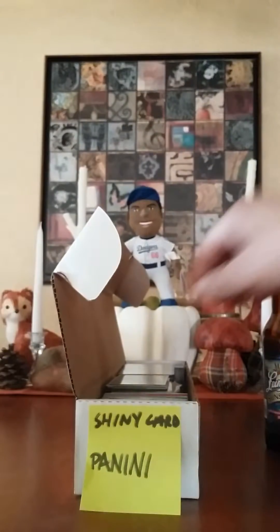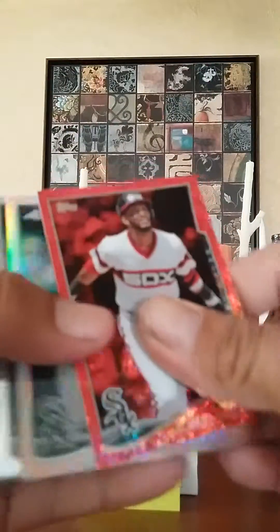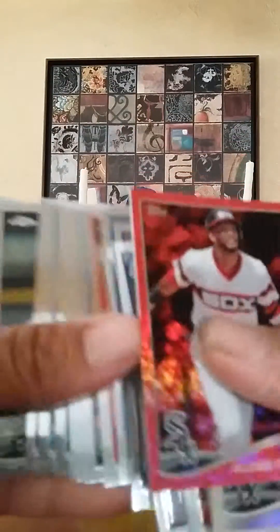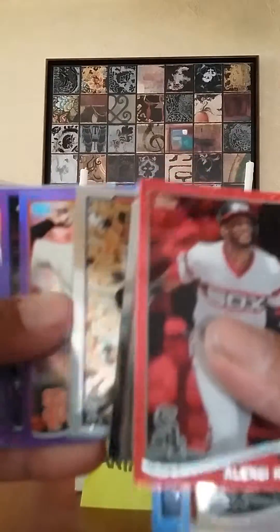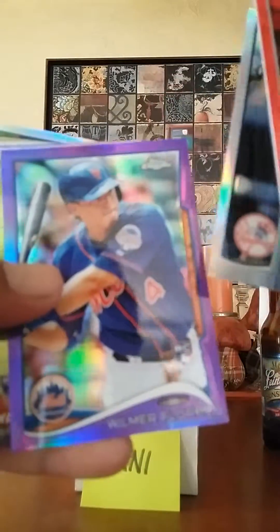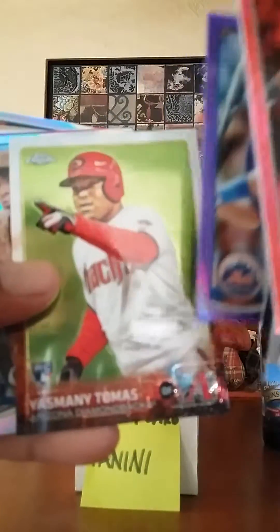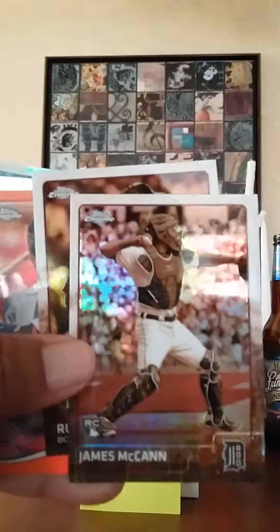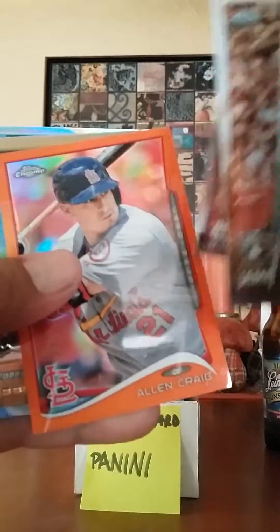So that's some of what we have in here. Yeah, it's a pretty big box — it's all chrome, all my shiny cards. I don't know what else to say about them, they're just shiny cards. I'm new to collecting this 2016 era and stuff. These are all just stacked in there. The black and white ones are a trip.